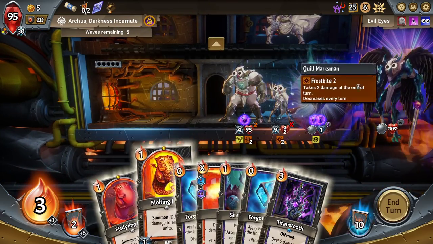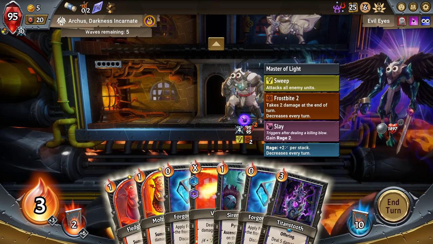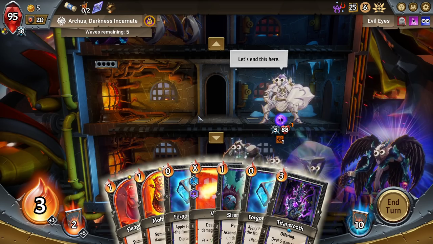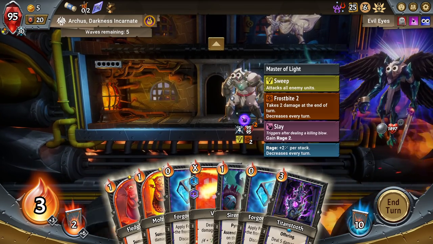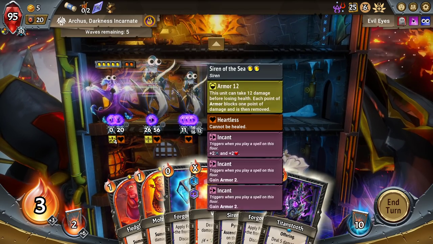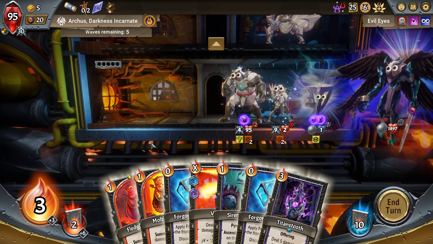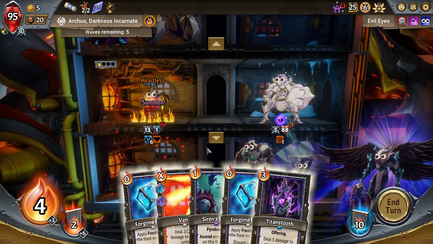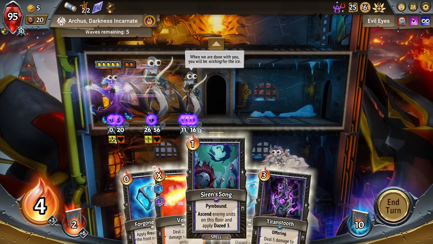Infinite box. Again, I still don't want to cast this on the Master of Light. I guess I can get one of them in the middle floor here, sort of like get two rage. So actually, it would probably lose. Actually, it would probably die to the Siren of the Sea when it gets to the top floor anyway. So let's do everything we can, basically.